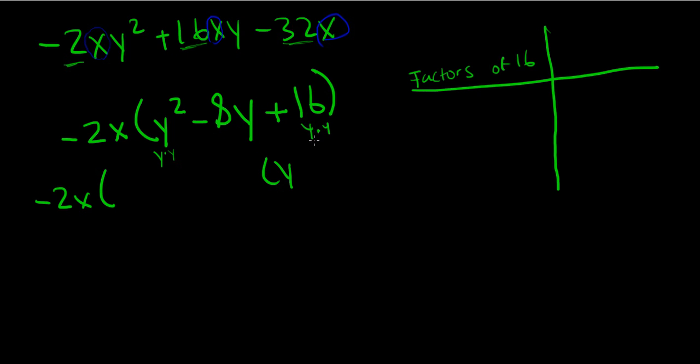So we have a perfect square trinomial, so we can see that 4 times y times 2, which is basically the 2ab in the middle, would give us the negative 8y. And because it's a negative 8, we know that it's going to be y minus 4 times y minus 4. So we can just write y minus 4 squared. And now that we've done that, we've fully factored it.